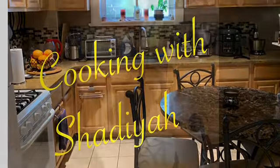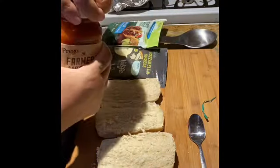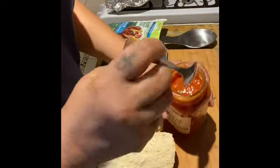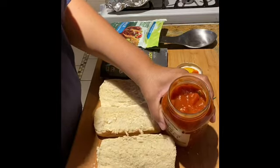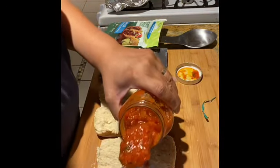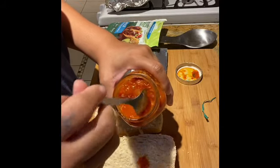Long day at work. Really don't feel like cooking. So, got some bread, got some cheese, got some pasta sauce, and some vegan pepperonis, and meatless grounds. Oh well, sounds like a pizza sub night to me.